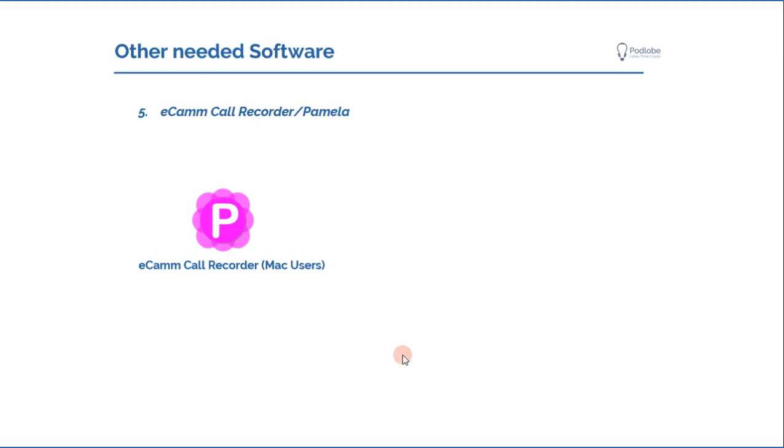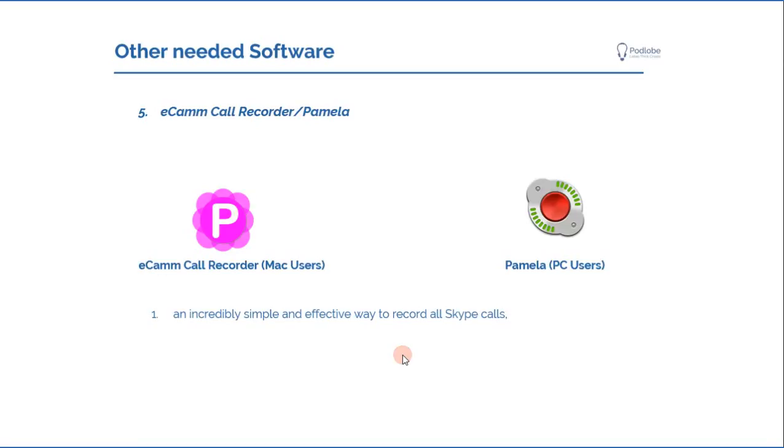Now, when you're trying to record your podcast using Skype, I know people just connect it directly to Audacity, but if you're the kind of person who wants to make the best use of all the resources at your disposal, then if you have a MacBook, download Ecamm Call Recorder, or if you're a PC user, you can download Pamela on your laptop, and you have it good to go.